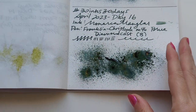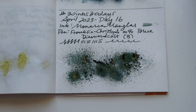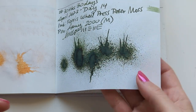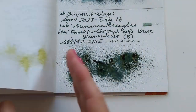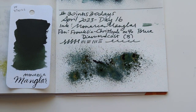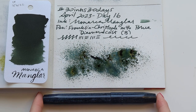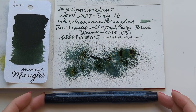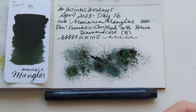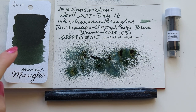Okay, so here we are today. We've got day 16, looking not too dissimilar from day 14. Monarca Manglar in a Franklin-Christoph Model 46 Blue Diamondcast with a broad nib. I'm looking forward to this. It's exciting.